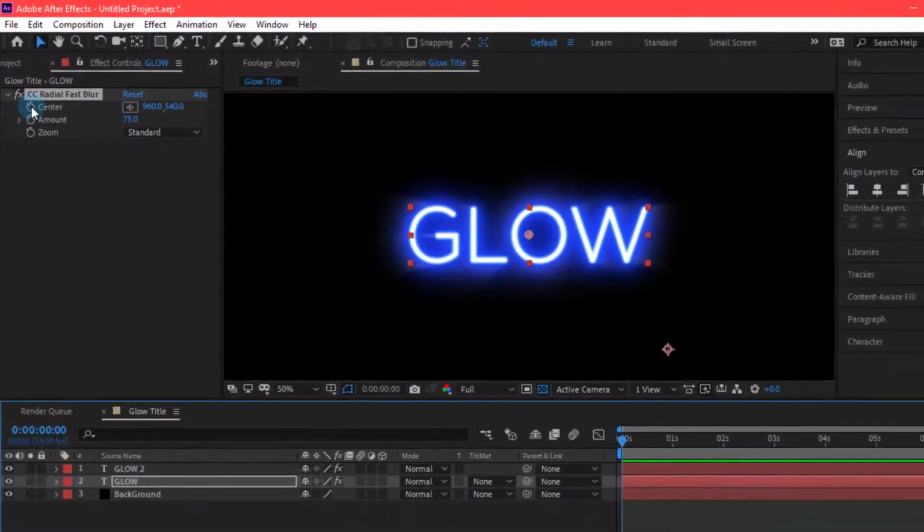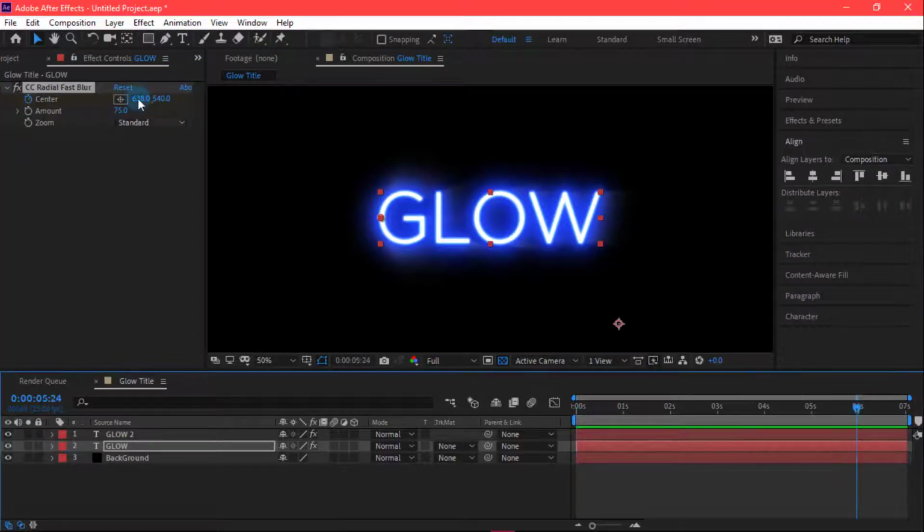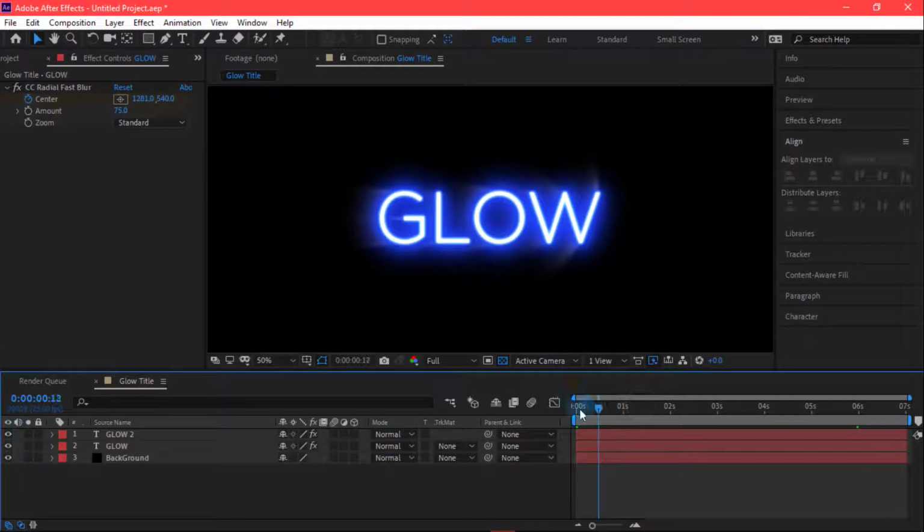So basically click on this keyframe right there and make sure to set it to around the extreme left corner. I want to set this here and move over to 6 seconds on your timeline and keyframe it again to around the extreme right side like that. So yeah, it looks pretty good. So I'm going to have a preview here, and as you can see we got some animation like that. So this is the animation which we got.